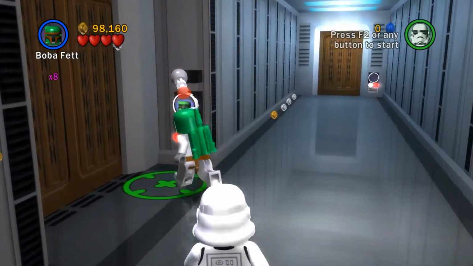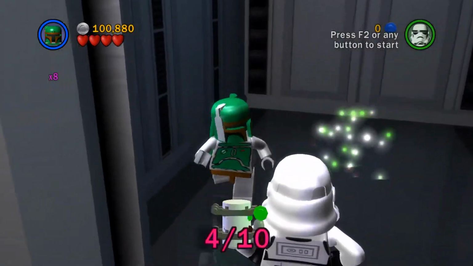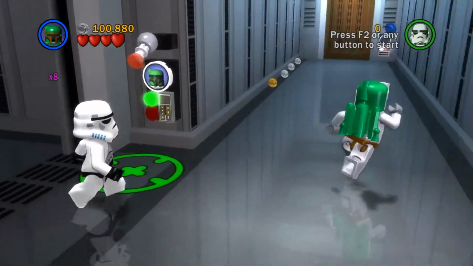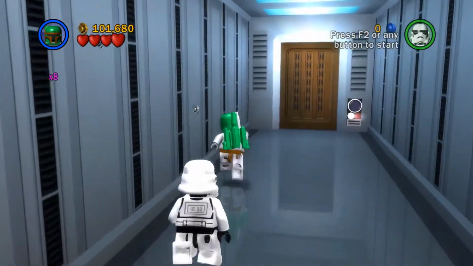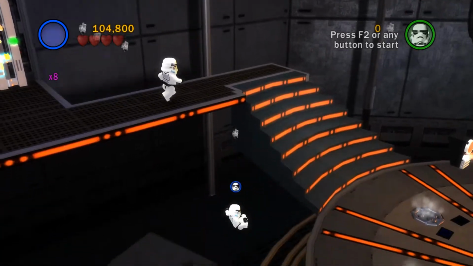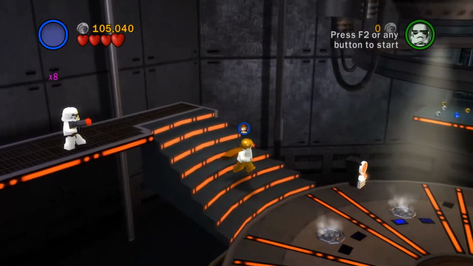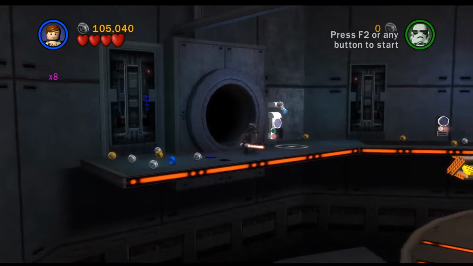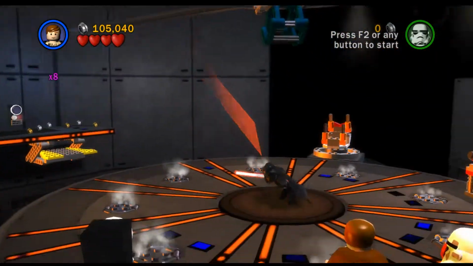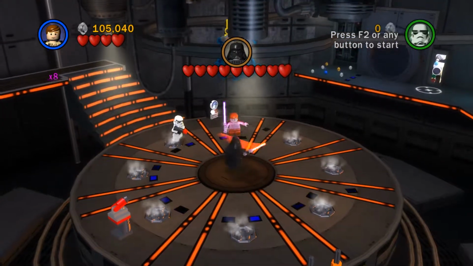Oh, there's a bounty hunter door. Time to see what this does. Hey! Not too bad. Alright, moving on. I completely forgot this level was fighting Darth Vader. I thought this was the level where we first enter the city. Bespin. Cloud City. Whatever. Fill in the blank as you choose.